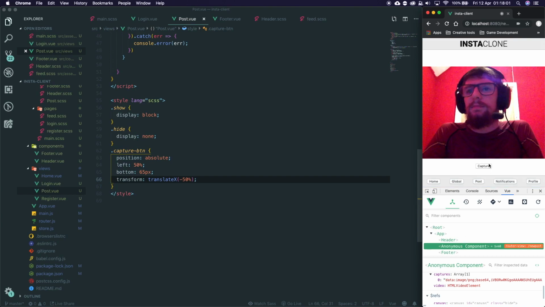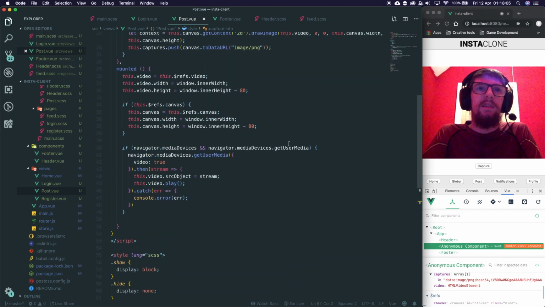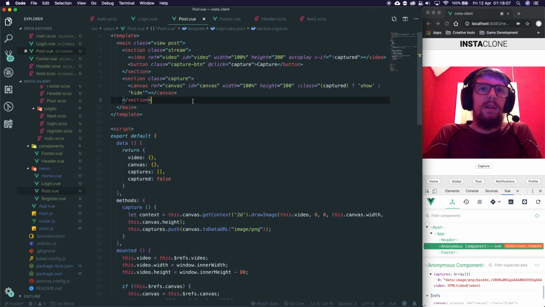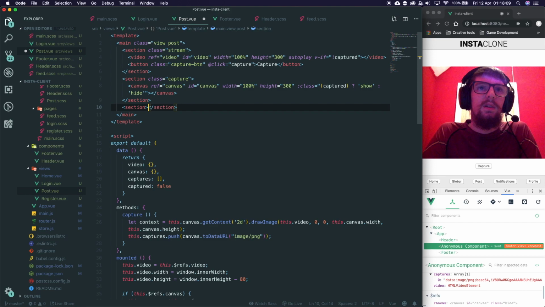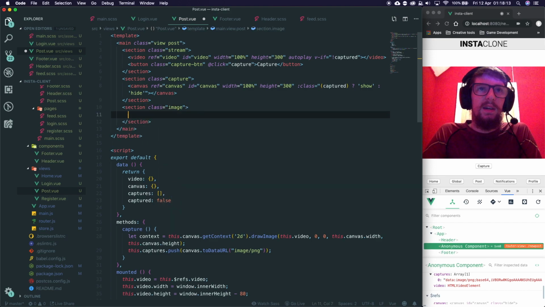So if we quickly create a little image gallery, we'll create a new section with a class of image, and we'll say captures. Actually, capture should just be cap.